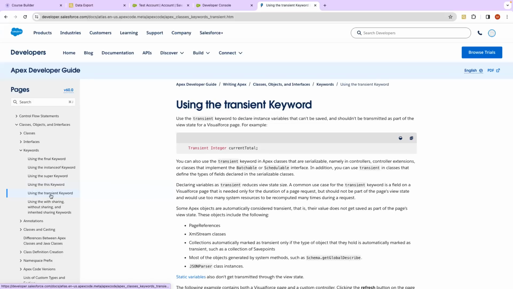Sometimes those variables are not required by the server, so we can use the transient keyword to tell the system that we do not have to pass this particular variable to the server because it is not required for the processing on the server side. For that case, we used the transient keyword, but we do not use it anymore. I have not been using this keyword a lot after I stopped working on VF pages.